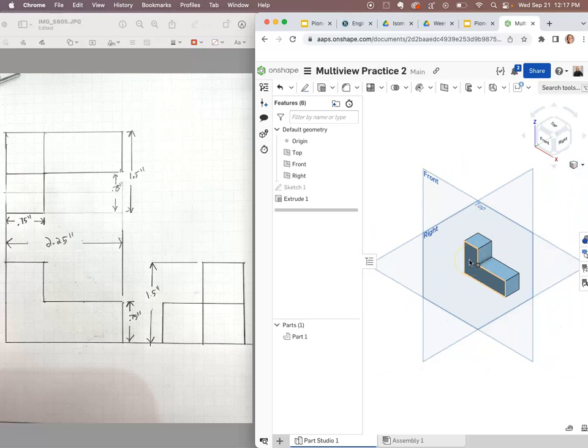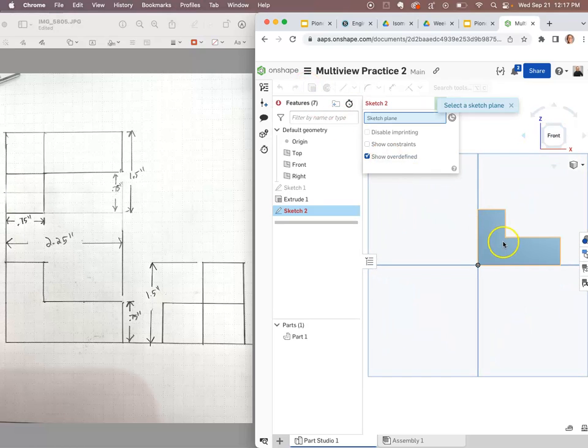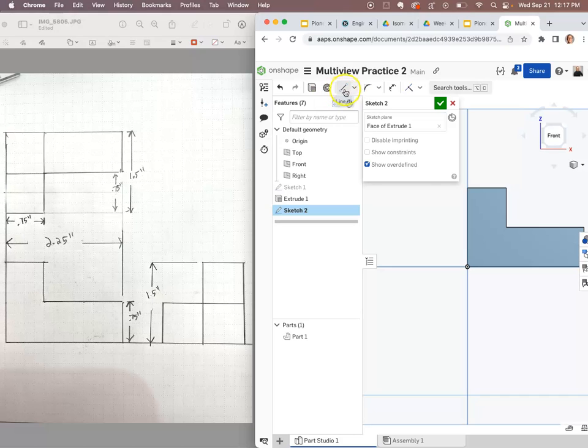So when I say that we're going to use the additive method, what I have to do here is make a new sketch on top of something else that I already made and do another extrude. All right? So I know that that little cube needs to stick out at the front bottom left corner here. So I'm going to go to my front view and make another sketch. And this time I'm going to say I want to sketch on the face of that thing that I already extruded. I'm going to make another rectangle.